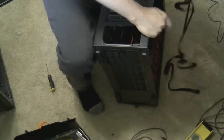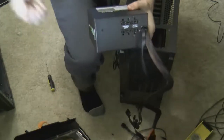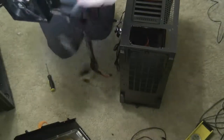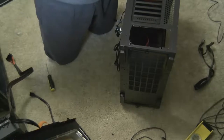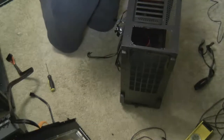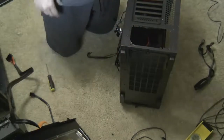So I like this PSU a lot because of this. You could plug in whatever you want. You don't have to have all the cables hanging out. I have another one where all the cables are included, and it's just annoying because you can't remove any of them. So we'll be cabling up, I think, maybe last. Yeah, I love modulars. Yep, exactly. 100%. Little backboard.